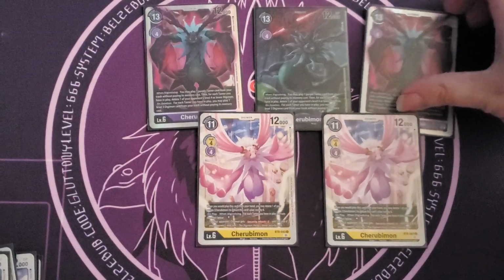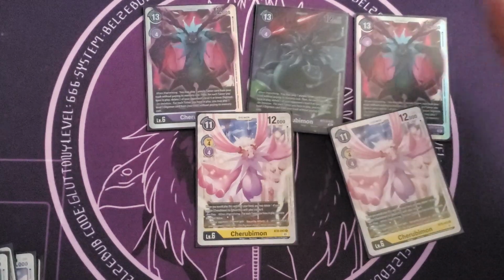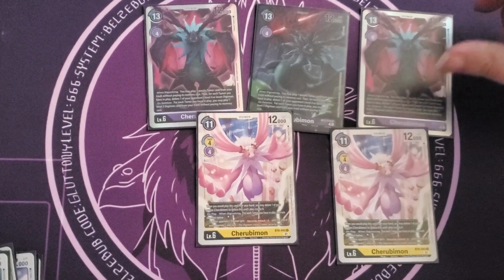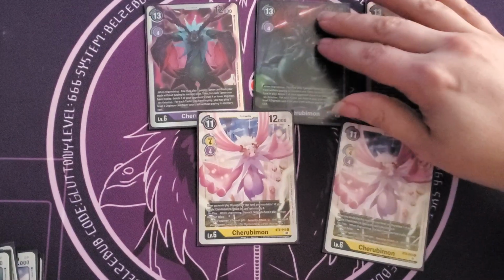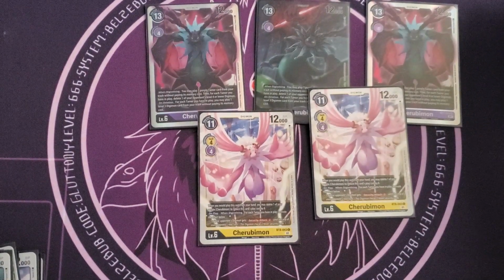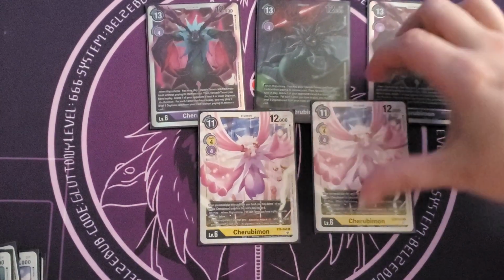So yep, you play this, you get the Evo effect, or should I say digivolve this. You get a tamer, you blow up some stuff, you try to swing with it, because why not? If it dies, it dies. If not, then the next step is to go ahead and just Evo into the yellow Cherubi, or not Evo, but I mean hard play this and delete this one.